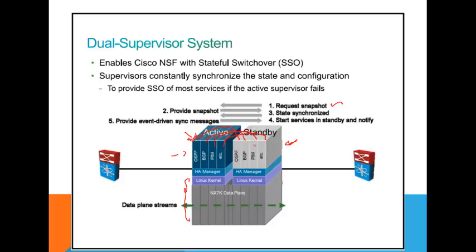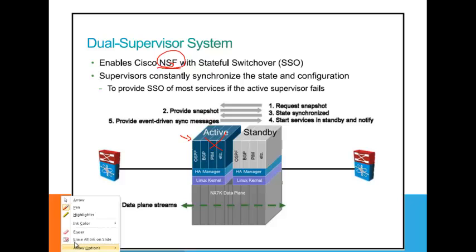So an updation, a stateful switchover, statefulness is maintained. Parallelly maintaining the changes. Any change that happens on active device is parallelly maintained on the standby device, which is facilitating non-stop forwarding. How? If the active device goes down, standby device knows everything that was there on active device, all sessions, everything. So there won't be any downtime. It will be non-stop forwarding.